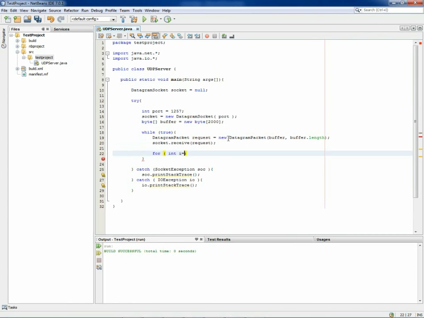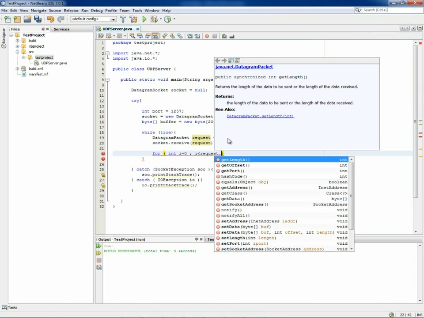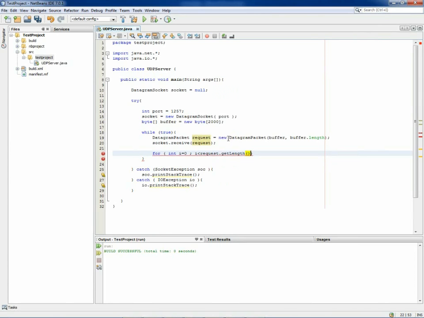So we start from 0 with an integer, and we go until i is smaller than the request dot get length. So this way we can see what we got. So we cannot go through all the buffer. We are going to only see the parts that we in fact need.